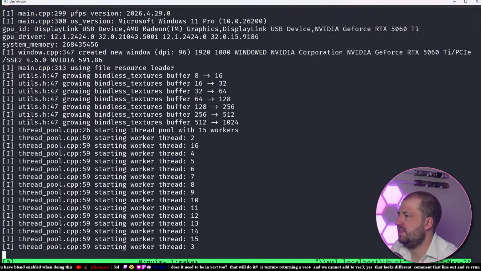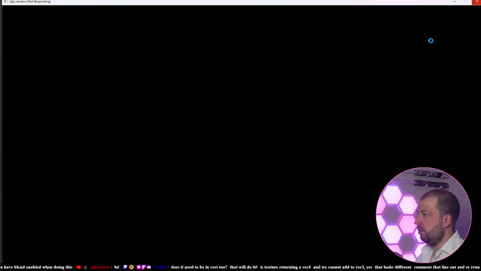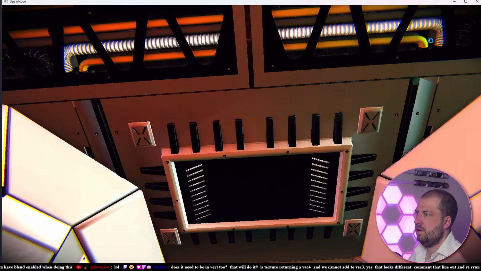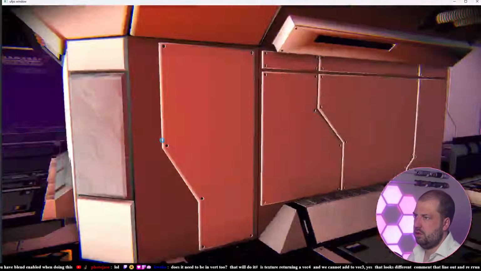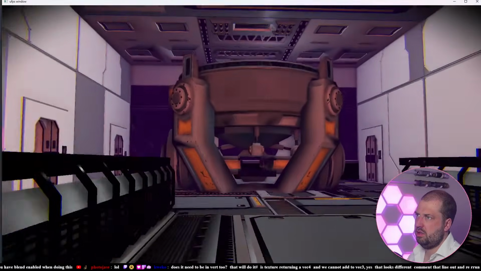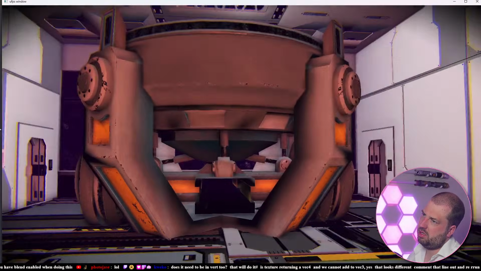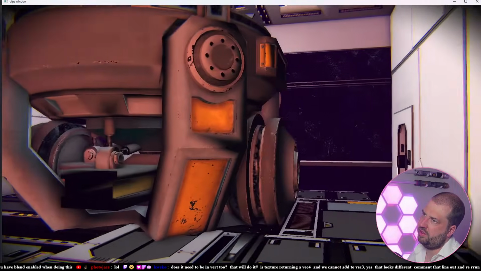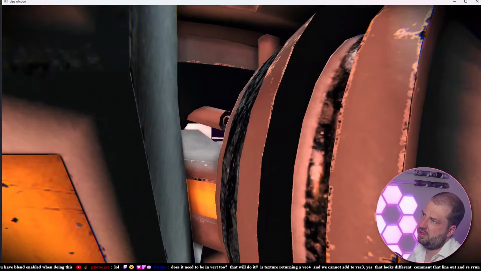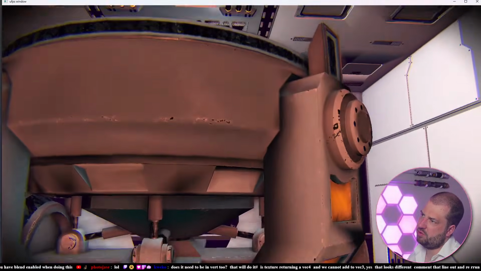I need to add an emissive multiplier as well. I don't know. I'm not convinced. Are they now just brighter?